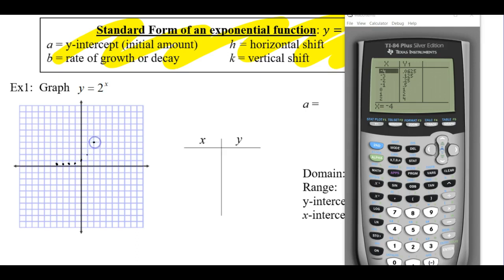2 is 4. If you want to scroll down, you could see some more points. 3 is 8. You could graph 3 as 8. And then obviously at that point we're up off of our 10 by 10 graph.